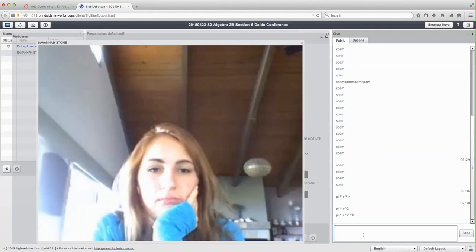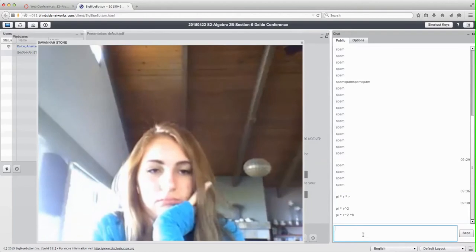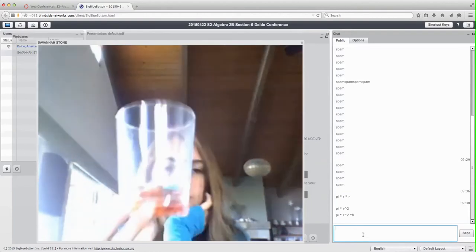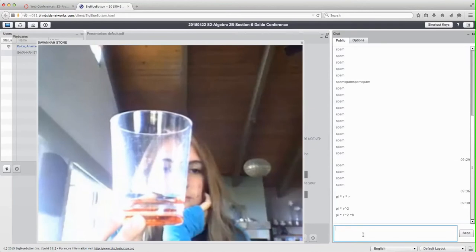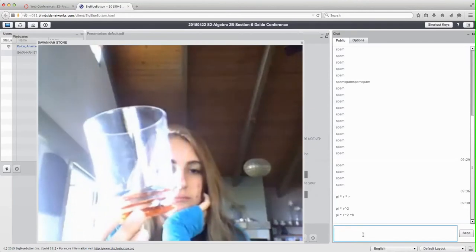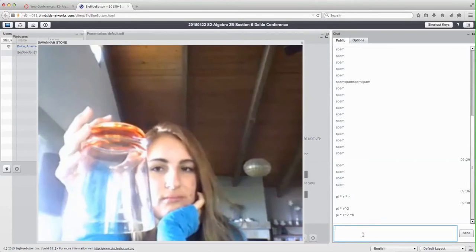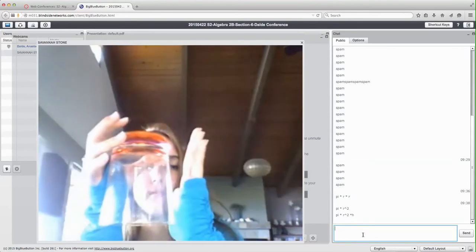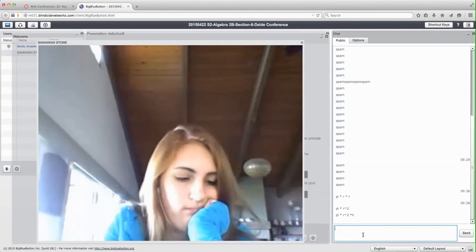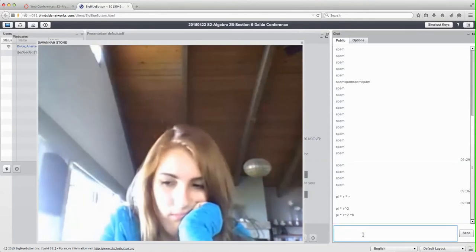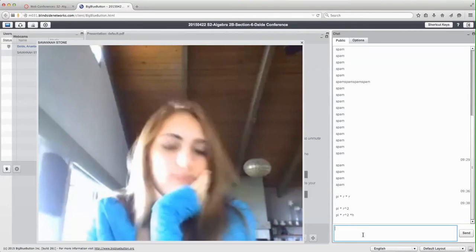Now, here's the problem, though. Show me that cup that you're using again. It's not a cylinder, right? It looks very close to a cylinder, but the bottom radius is different from the top radius. So it's kind of a tapered cylinder, which I have no idea why they make cups like that.